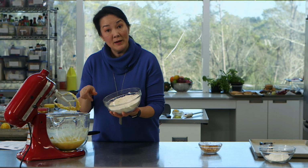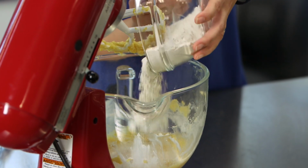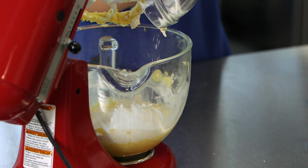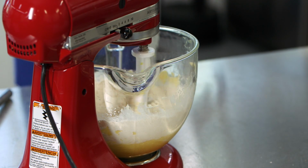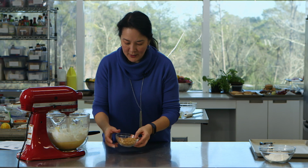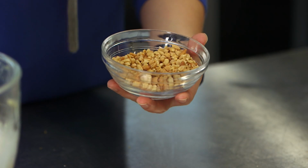Okay, so I'm going to add my flour. It's just flour and salt. I love using kosher salt for cookies because you get little pockets of salt granules every now and then. That's just wonderful. Okay, I'm going to get that started mixing. And while it's mixing and getting incorporated, I'm going to point out the next ingredient, which is the pine nuts. It's half a cup of pine nuts that I toasted.